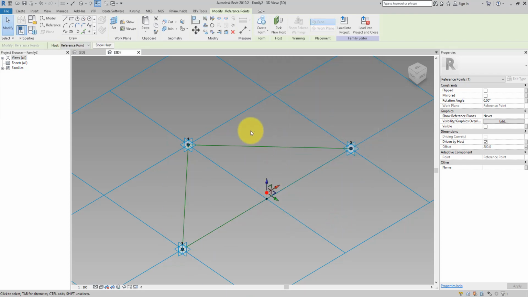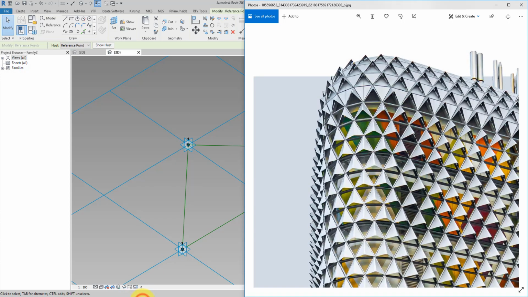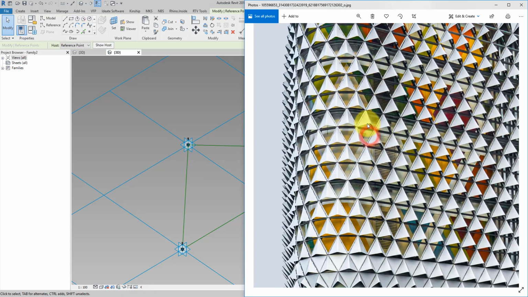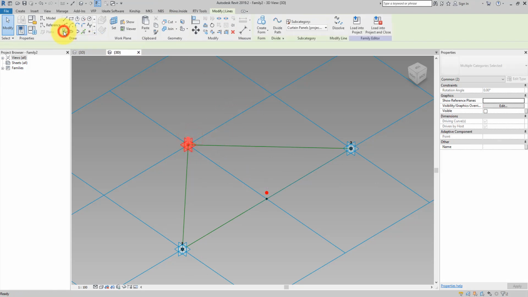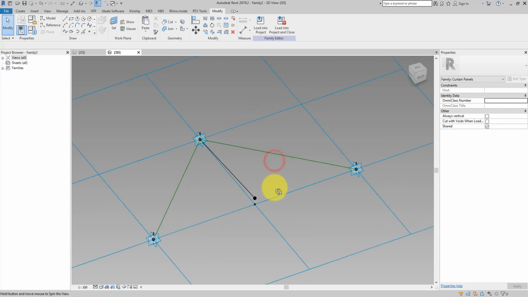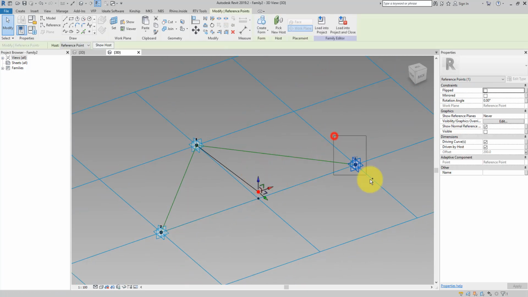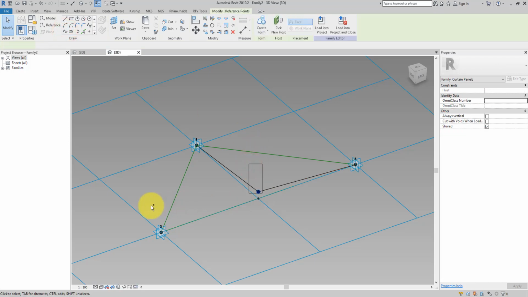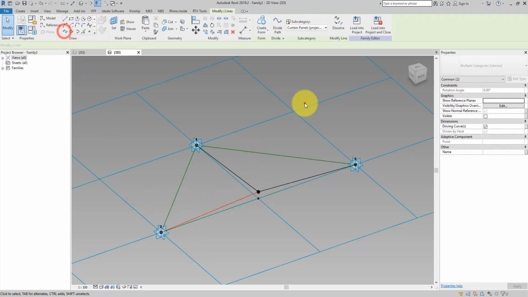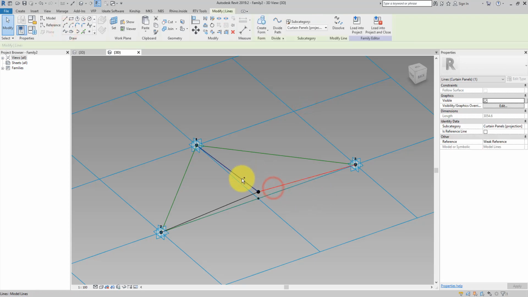The next thing to model will be our surfaces for this panel. This one has two, one surface on the left and one surface on the right. Let's make it happen. I can now select these 2 points, do a spline through point there. That gives me this line. And I can repeat that process 2 more times to get this second line and then this third line. With all 3 of them selected, I can turn them now from model lines to reference lines by just ticking this box.